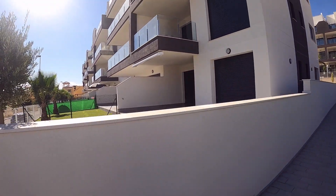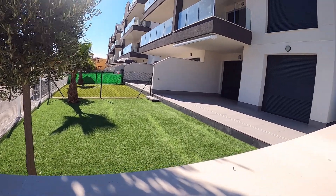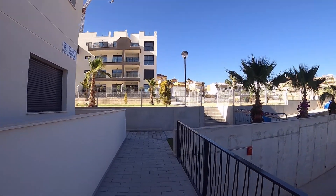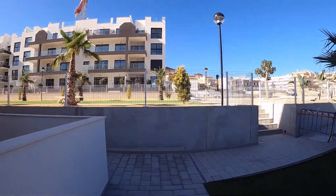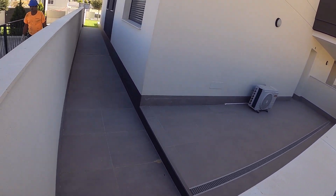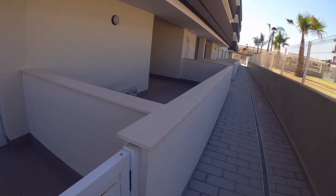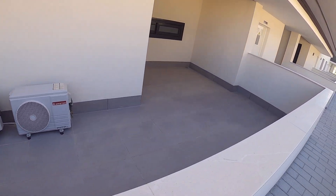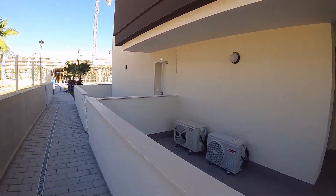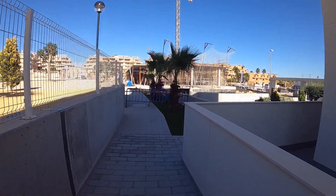These ground floor apartments have a terraced area and then a garden area, and additionally they have some terrace space on the back as well — some of them are quite large. That's your private space. You can put your aircon units there, dry your clothes, or on a super hot day move around to the back to get a break from the heat, because July and August is very hot.